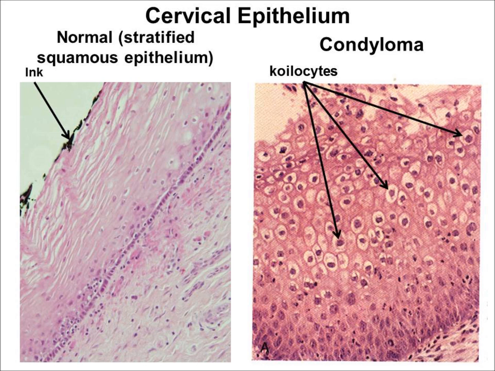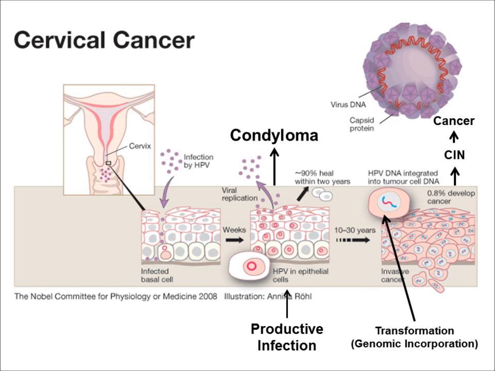In contrast, the morphology of the condyloma shown in the right panel is completely different. First, notice that the basal layers, where most of the cell division is taking place, is much thicker. And secondly, notice that above this layer, instead of flattening out, the cells have expanded tremendously to form large balloon-like structures with prominent nuclei in the center. These cells are called koilocytes and are filled with HPV particles ready to be released when the cell breaks open on the surface. Now, these productive HPV infections that give rise to condylomas are quite common and generally regress in about 2 years and are not of a major concern.